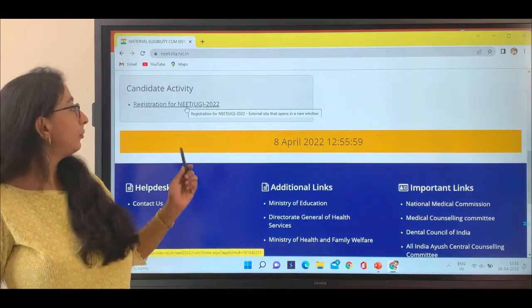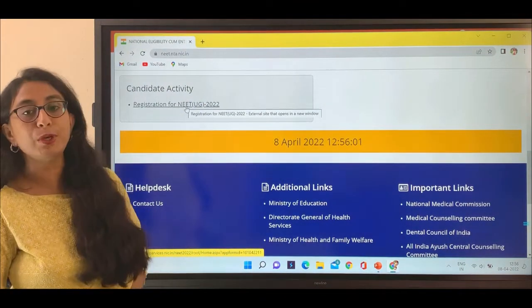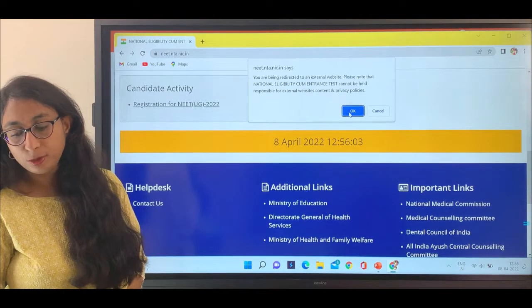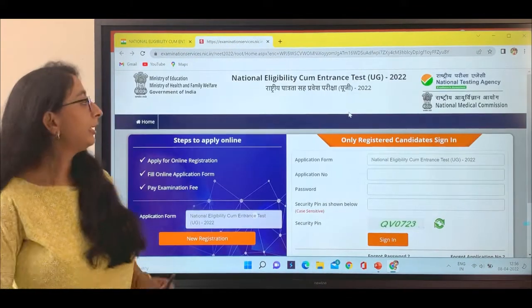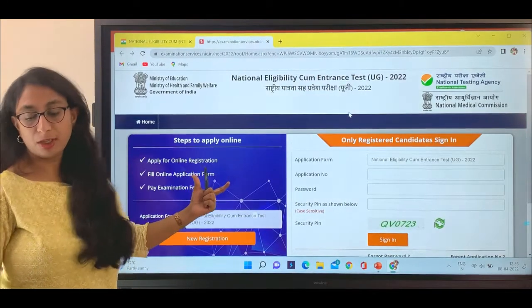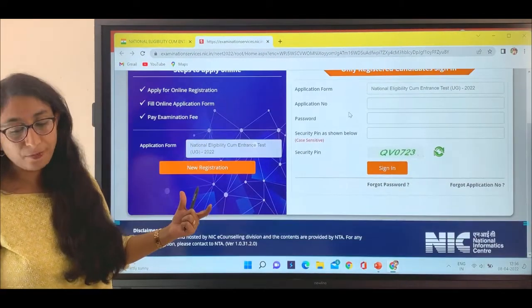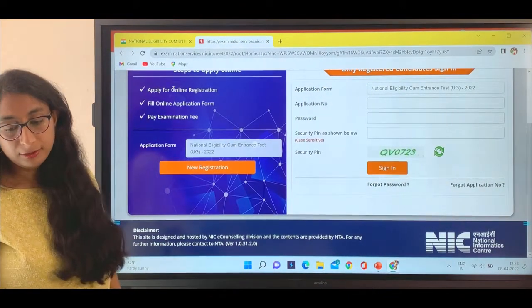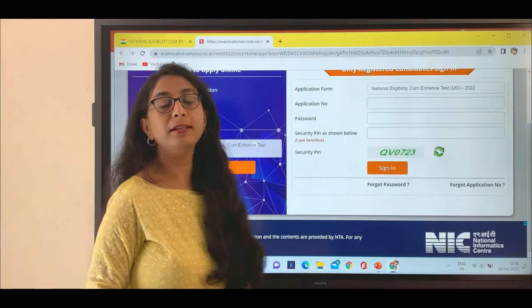You have a link which says registration for NEET UG 2022. You have to click on this link and you have to click OK. Now you will be redirected to this page. Here on the left hand side, you can see they have given the 3 steps of filling the application.